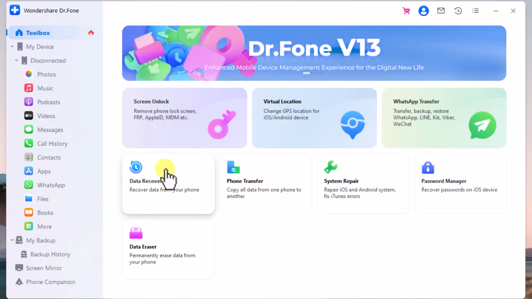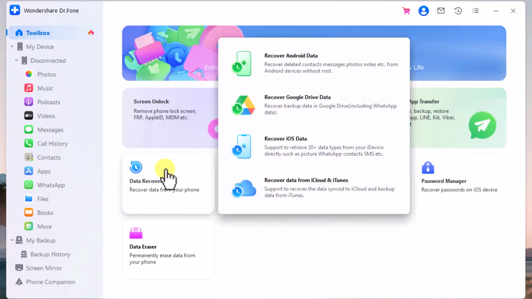Data recovery, which restores deleted or lost data from iOS and Android devices, iTunes and iCloud backups, and broken Samsung phones and tablets. It retrieves photos, videos, contacts, SMS, and more from iOS devices and iTunes and iCloud backups. Additionally, it recovers data from Android devices, including SD cards and damaged Samsung phones and tablets.